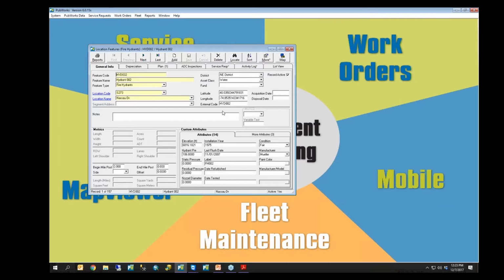Two scenarios can happen here. With the mobile device, it's going to require you to go back to each asset. You could use that mobile device to update the information in PubWorks to match something that is already in the GIS data.